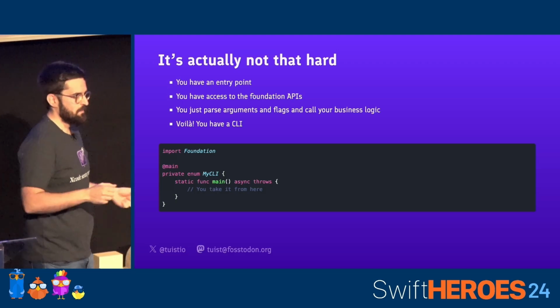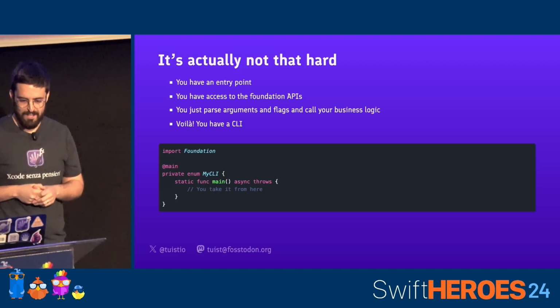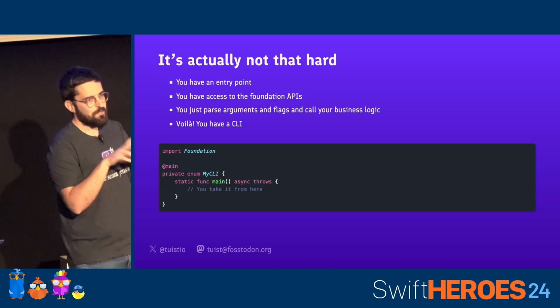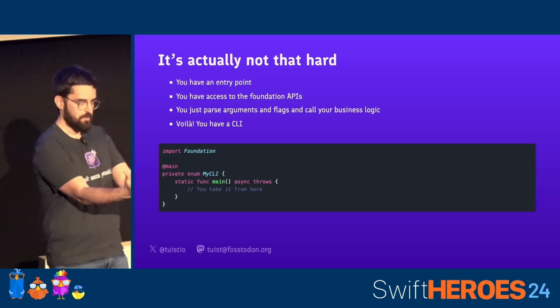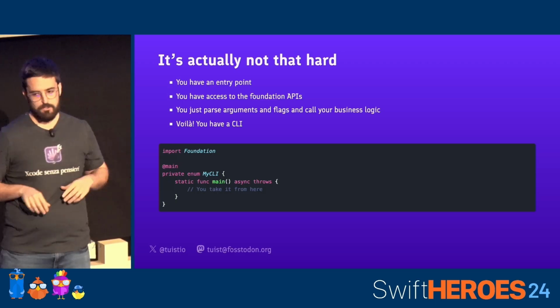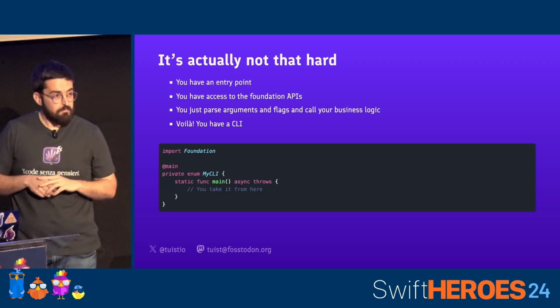You can read some file from the system. You can run another process. Then from there, you can pass arguments. When you call the CLI and you do minus clean, minus verbose, those are arguments. You just read the values, and then you customize the logic in a way when the users pass those flags and arguments. And yeah, that's it.